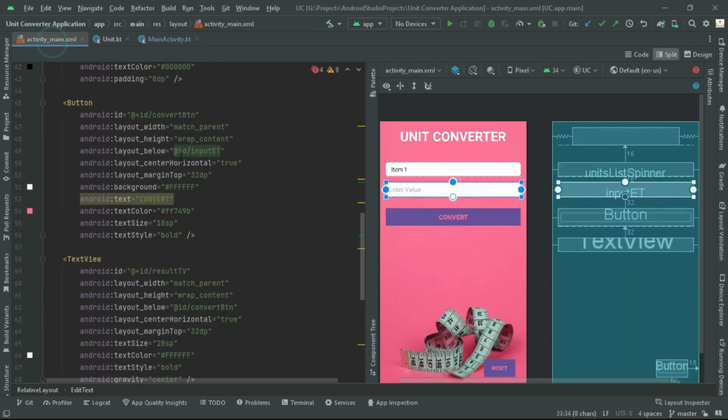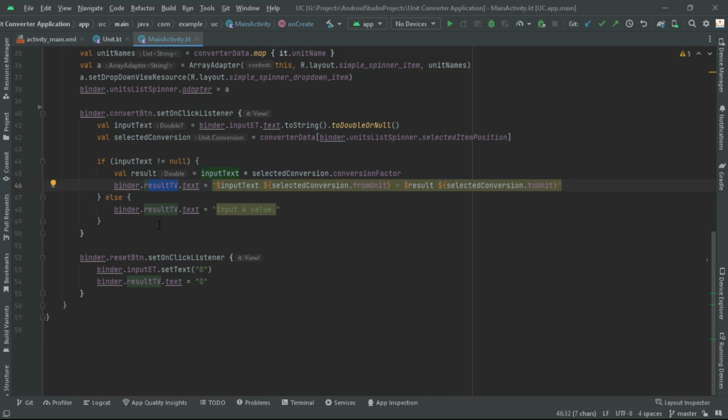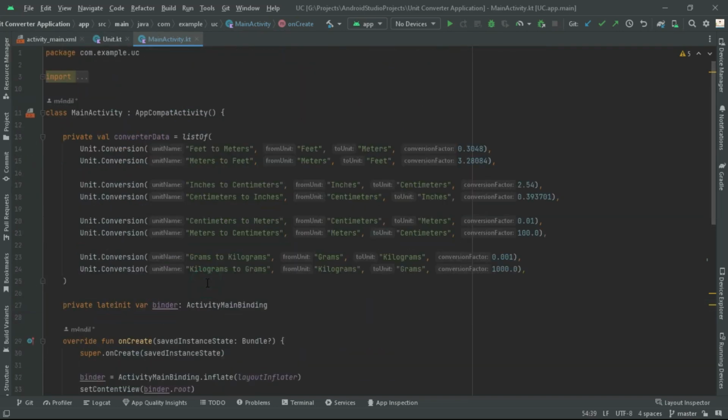This is coming from here. Right now we cannot see it, but it is coming from result.textView, and it does all this behind the scenes process of converting a certain number from one unit to another. Whereas if the user has not inputted any value, it will simply say to input a value. Similarly, there is also a final button called the reset button. If the user clicks on the button, then the input edit text is set to 0 as well as the result text view is set to 0. So this is a simple breakdown of the application that I have created.